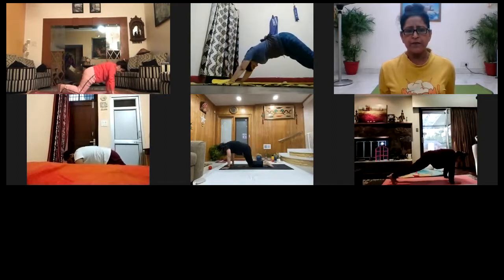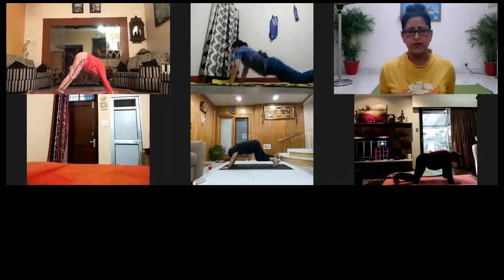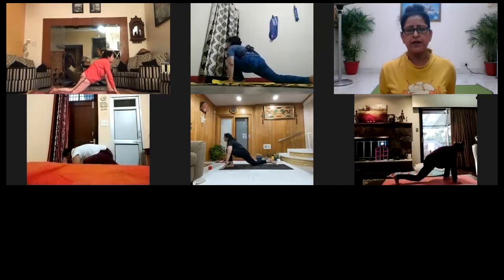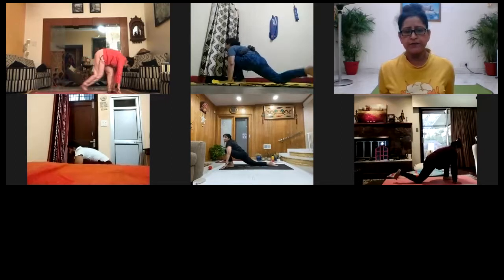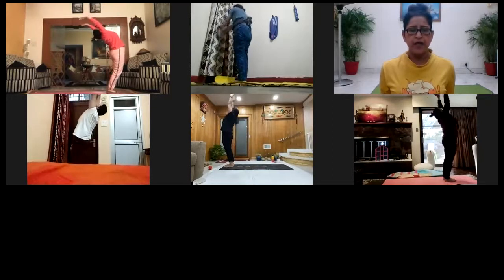Exhale, knees down, hips up, chest down, forehead down. Inhale, slide forward, arch back, look up, elbows bent. Exhale, tuck the toes in, hips up, look to the toes, inverted V position. Inhale, left leg forward in between the hands. Look up, right knee down. Exhale, right leg forward. Inhale, stretch forward, stretch up, arch back, look to the hands, hips forward.